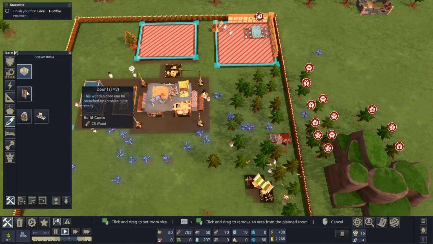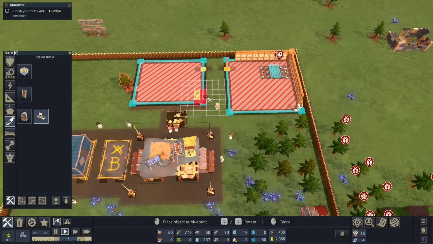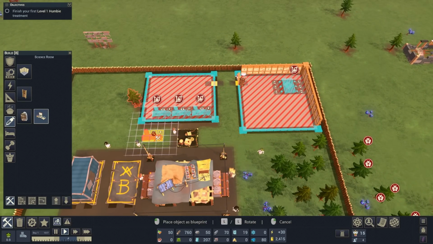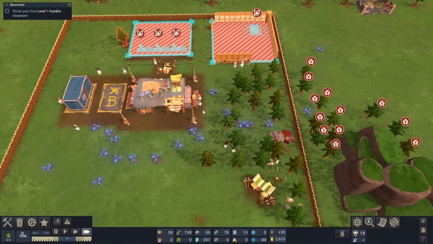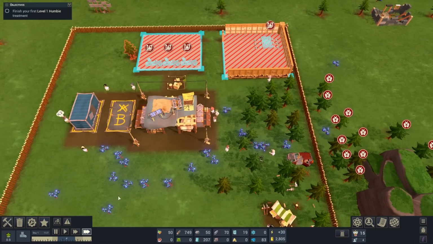But that being said, we need to get doors. I'll get a door over there. And in the science room, we're going to get some research desks. Science rooms are primarily, we'll get 3 research desks, that's fine. Science rooms, and we'll go into 3x speed as well. We'll probably play through the entirety of the game in 3x speed. There's no reason to slow it down at all, in my humble opinion. It's just me.